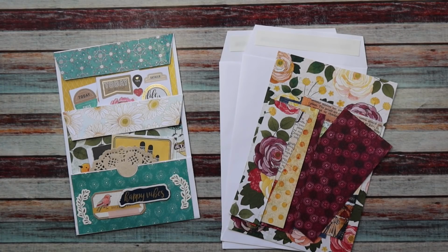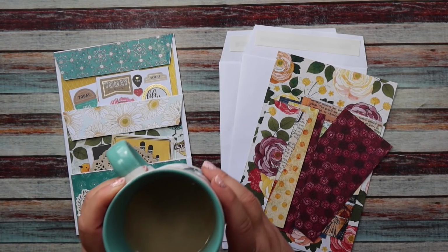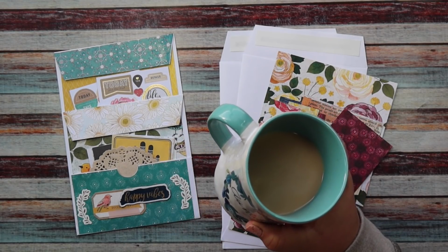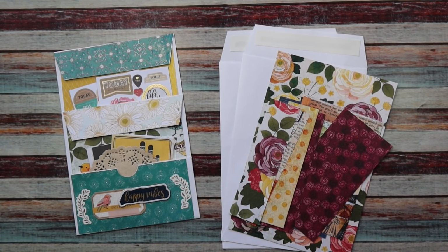I wanted to start out the year with a simple, fun project, kind of keeping in mind what my goal is for this year. So I've got my coffee and I was just in my craft room crafting today and it brought me so much peace and it's been so relaxing. So I can't wait to share this super simple project with you.